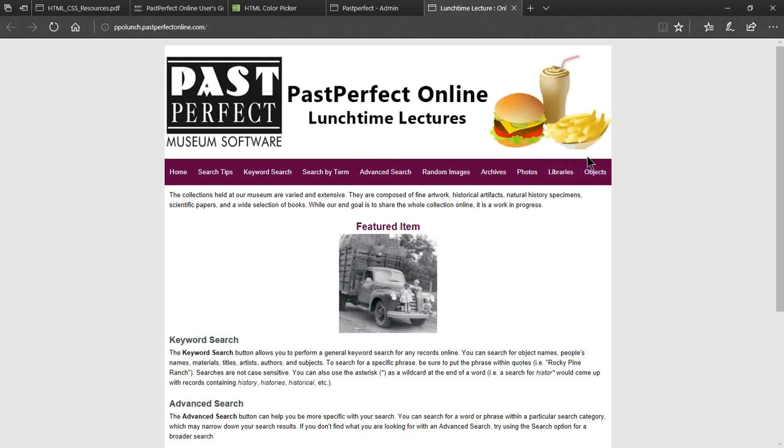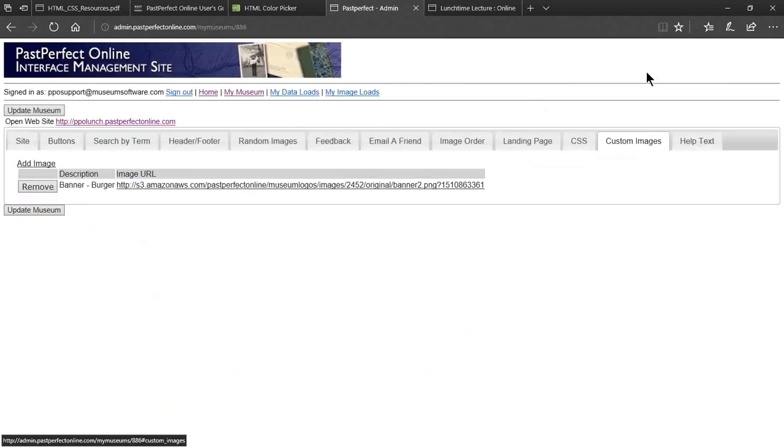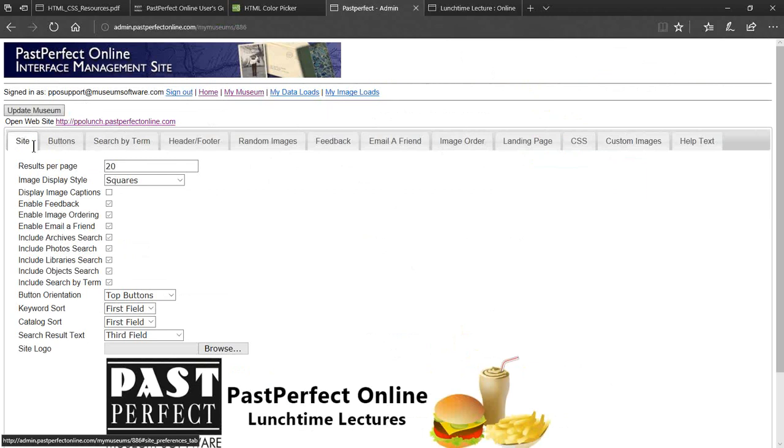In order to do this, you're going to need to go into IMS and use this Custom Images tab to upload a custom image. This is something that if you've got any questions about, you do want to make a change like this, just get in touch with us and we can help. But it can make some really cool effects on your site, really customize it and personalize it a bit more.